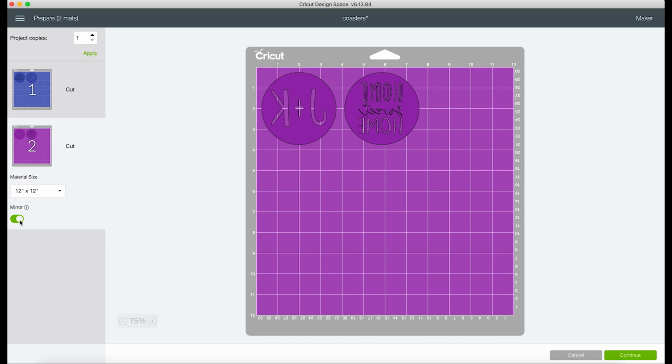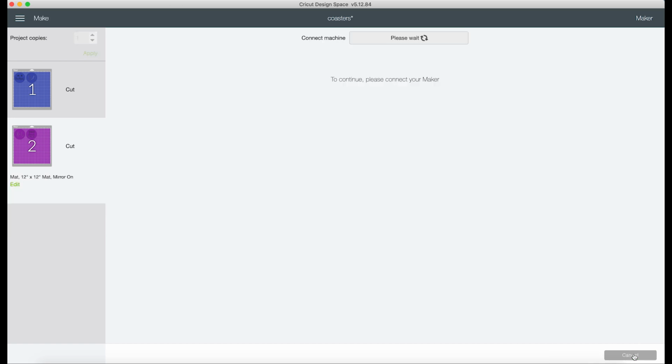So we hit continue. It's going to find my machine. So I'm doing this with the Maker. I am 99% sure you could probably use infusible ink paper with the Cricut Explorer. I haven't tried it, but I would imagine it's compatible because you just need the regular blade for it.